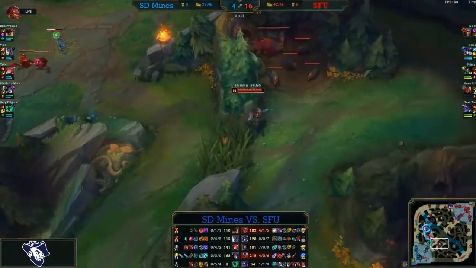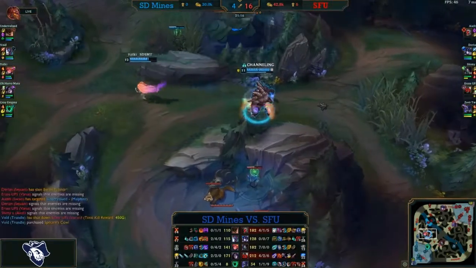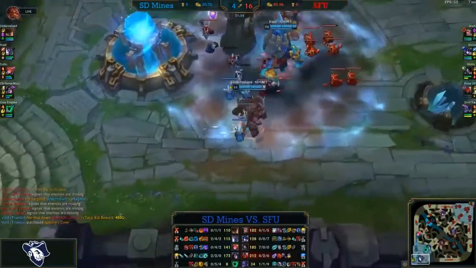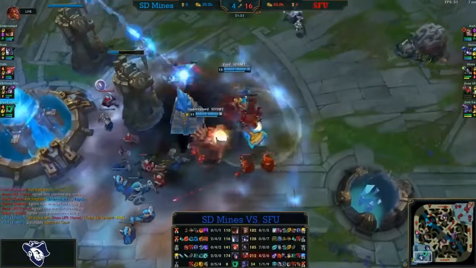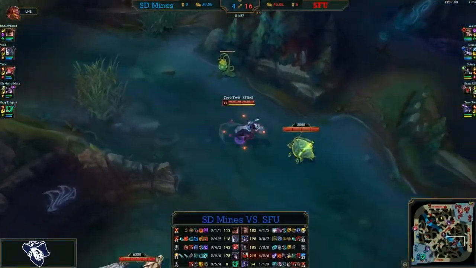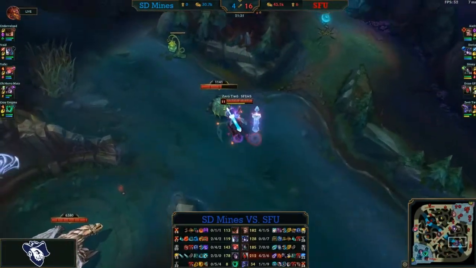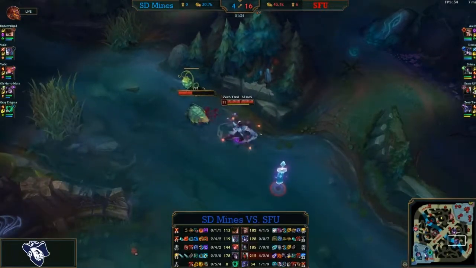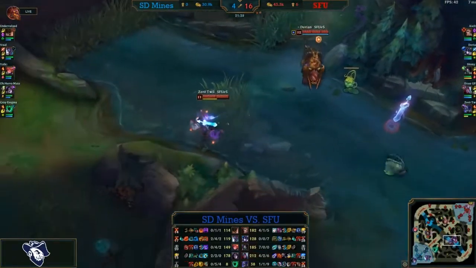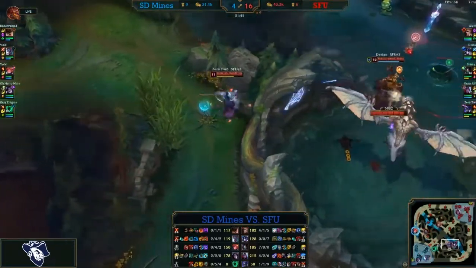Basically what the Baron buff does is it makes your minions a little bit stronger and harder to kill for the enemy team, so it's easier for you to push down turrets and stuff. Yeah, it's going to be harder for SD Mines to clear out those minions with the Baron buff. We'll have to see how they do. They did pick up 2 kills off the tail end of that though, so with those going on to Void, we'll have to see if he can start stepping up in these future team fights and try to pull off a win here and try to pull off a comeback in general.